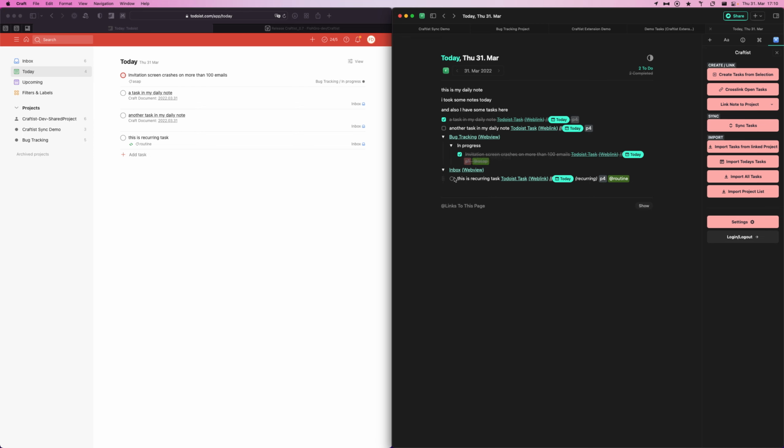Now, when you're working through your day, you can mark tasks as done, of course, and let's see the special behavior for recurring tasks. So what happens with recurring tasks is when you mark them as done in Craft, normally they would be marked as done in Todoist, but when you sync them again, they will be unchecked here. They were unchecked in the versions before, because in Todoist, of course, they are not marked as done again. Just the due date was changed. So this is not what we want here, and I'll show you how I solved this problem.